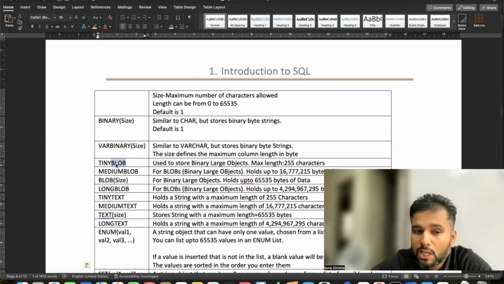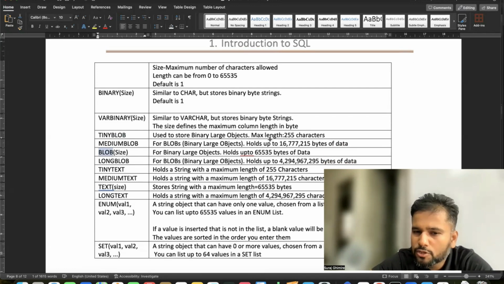Now, blobs are of different types: tiny, medium, long, and blob. The only difference is in their size. I've also specified the total length. The maximum length of tiny blob is 255 characters, which means if you are storing a small file and, when converted to binary format, it does not exceed 255 characters, then you can use tiny blob.